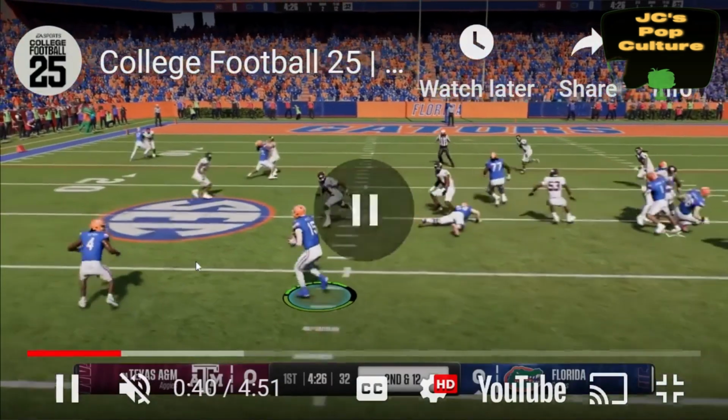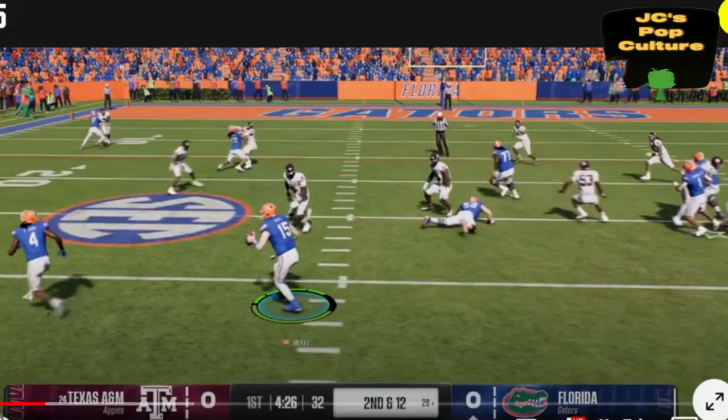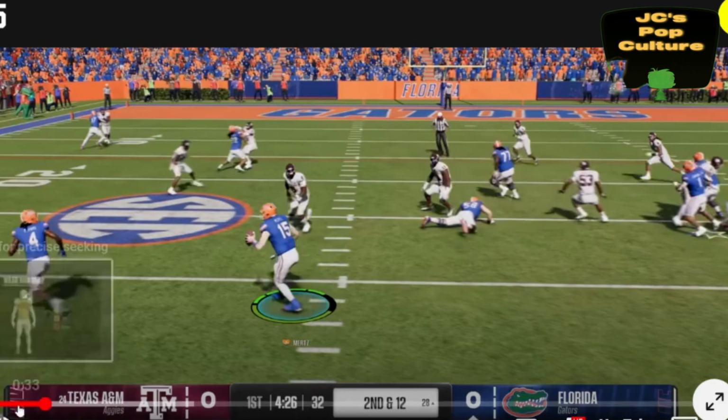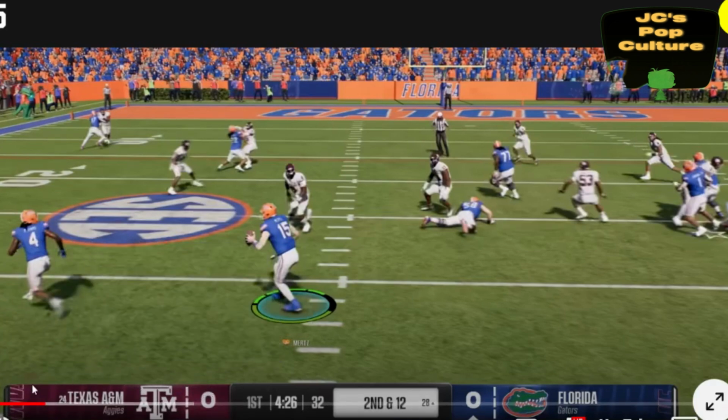All right, and now we can see here, as you see on the bottom screen there. Let me try that again. Okay, so that gives us a little bit better look there. As you can see right here, we got the logos behind the text. You've got the team logo there, you can kind of see it briefly. You get the team color, obviously, on each side. Kind of got the maroonish one for Texas A&M, and the blue over here for Florida. You can see the Gators kind of behind there.